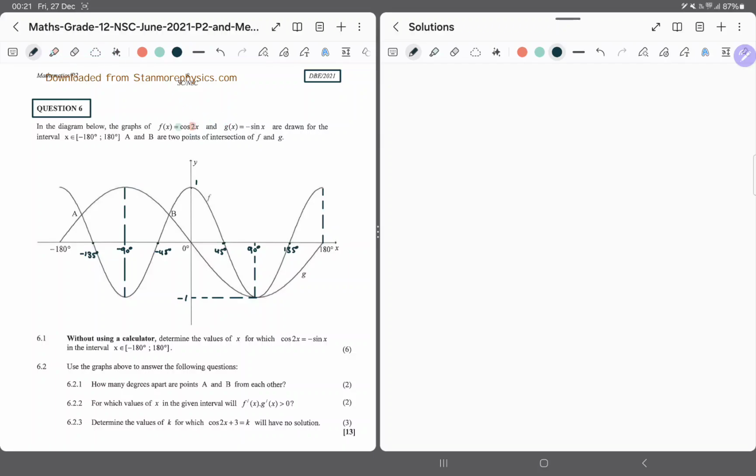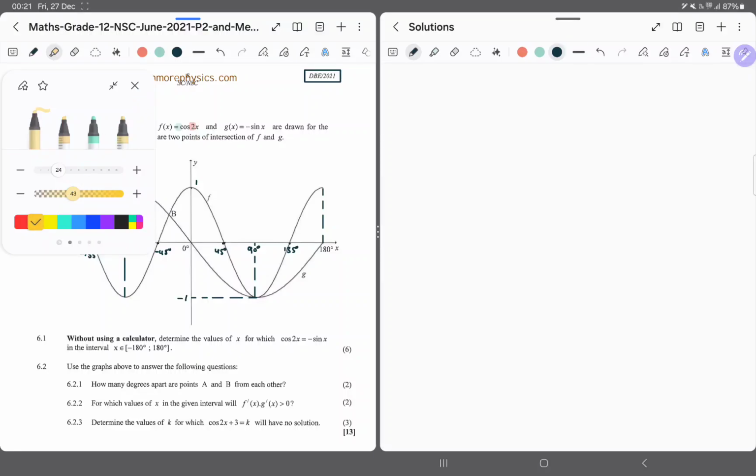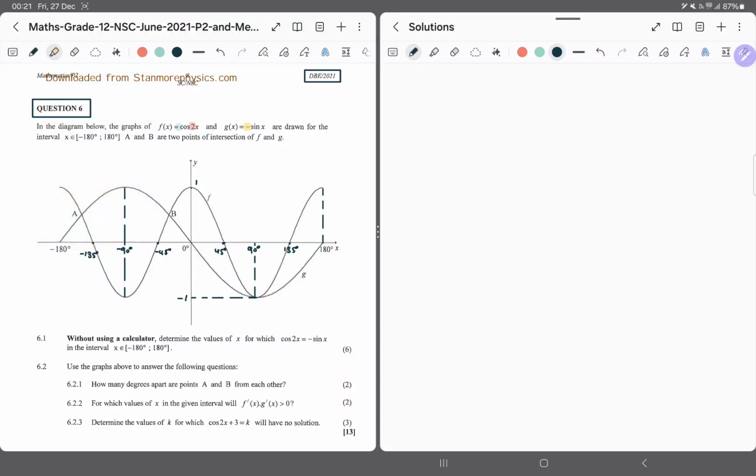Next piece, we're looking at the g graph. What do we see? Again, we've got a negative 1 there. This means the absolute value of that is 1. And it means the maximum is going to be at 1. And if we look at this sine graph, we can appreciate that it's going at 1 as well. So that's the maximum. And the minimum is going to be exactly what we see there. Or we can say the negative absolute value of that coefficient. And that gives us our minimum.